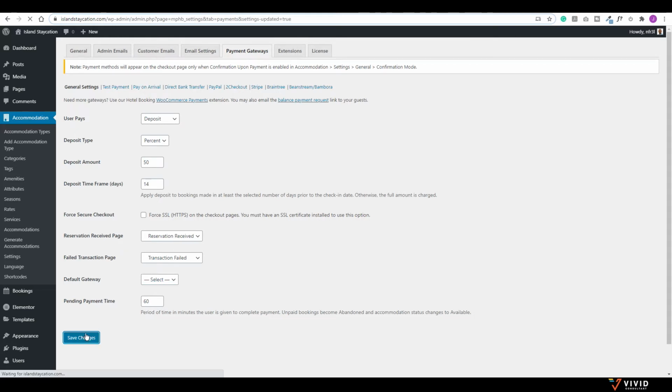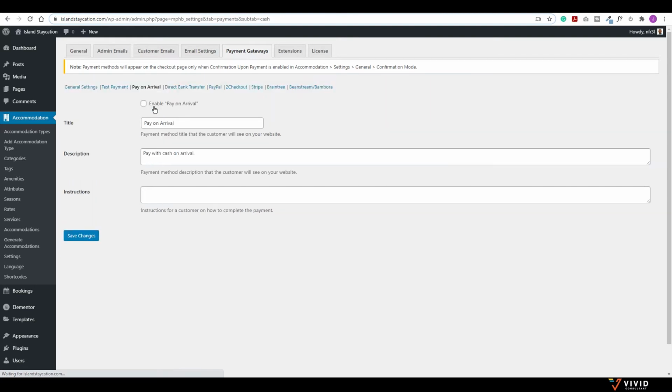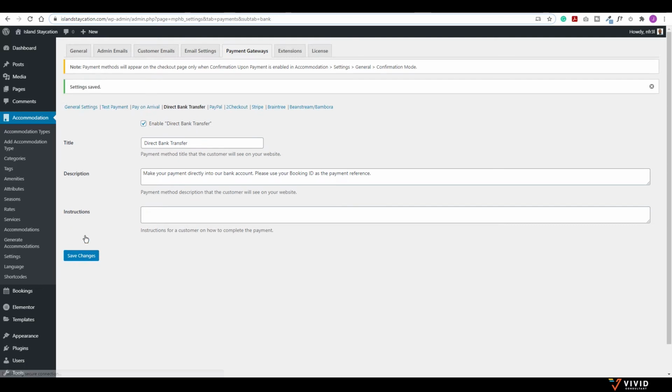I'm going to save the changes here, but for the benefit of this, let's turn on pay on arrival, and we're also going to turn on direct bank transfer so that we could see some of the payment options that you would have. Now here's where you would enter some details to explain to the customer what really needs to happen.